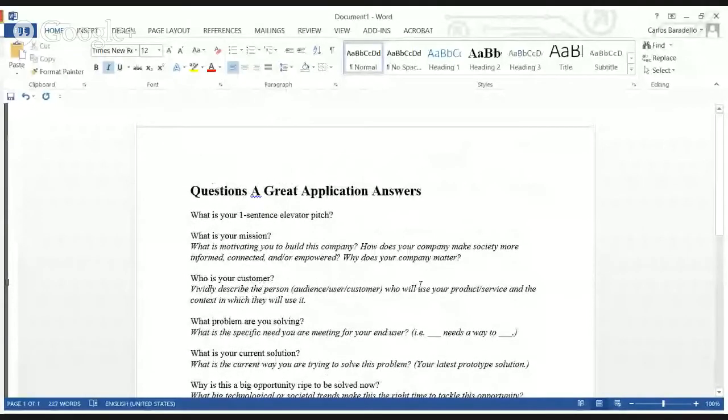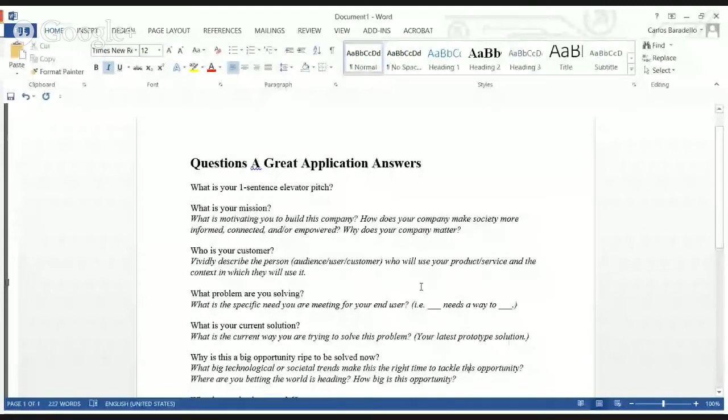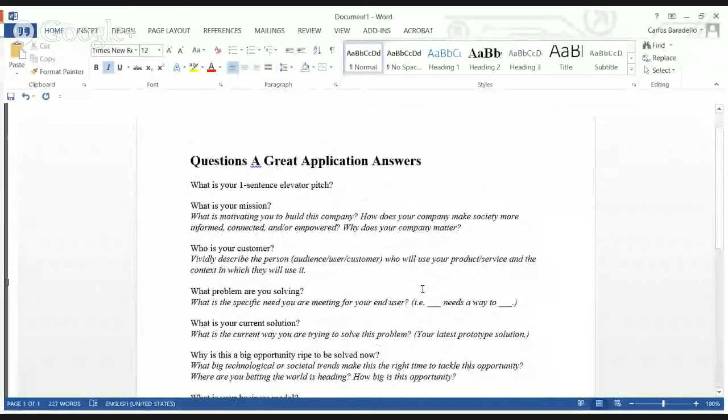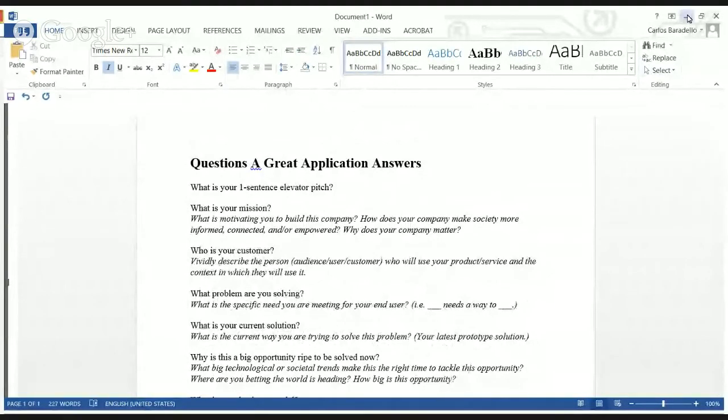So you managed to show a PDF but not a PowerPoint. How is that possible? Now, can you read this one? Wait, I see something black. Okay, questions, great application, answers. You see, I can show you different things, but that's not what I want to show you. What I want to show you is a PowerPoint. Carlos, in the extreme case, you could send the PowerPoint to me. No, that's not a problem, but I want to learn. I cannot understand why, if the PowerPoint is open here.